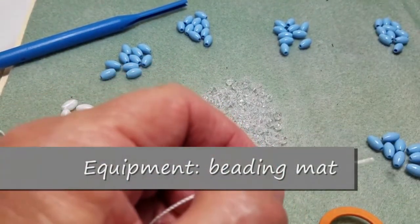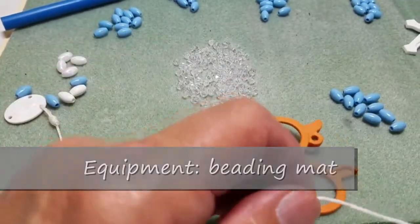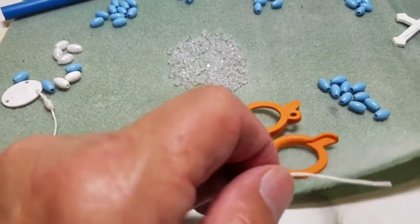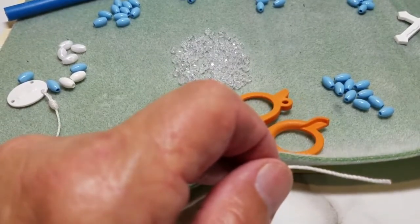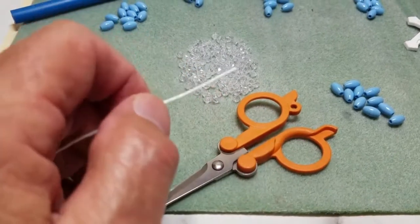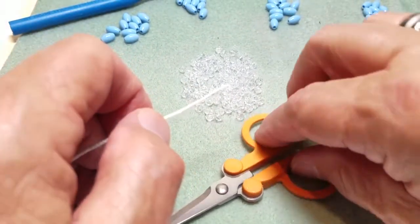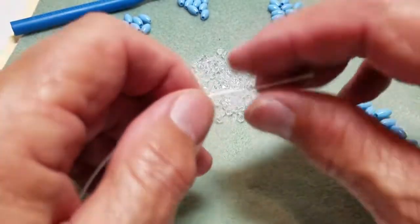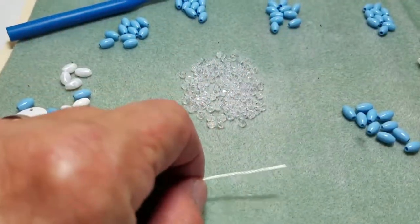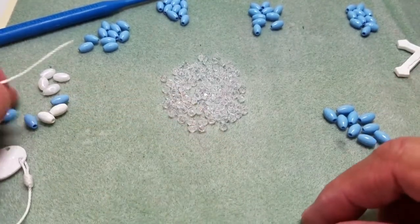Oh, and another piece of equipment you're going to need is a mat, a beading mat. This is a beading mat. It's made out of foam. It's real thin, but it's thick enough to be soft, and then the beads won't roll around. You can use a short nap towel, or you can use a microfiber, anything that you can lay your beads on so they won't roll around and roll off.